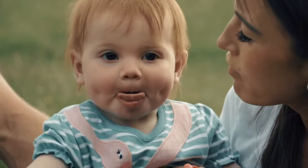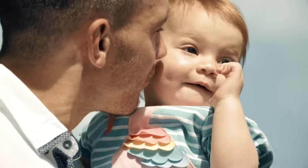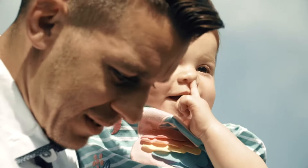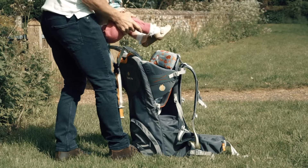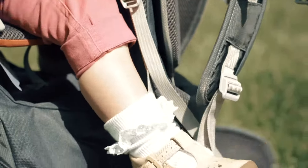Now you can set up the carrier for your child. First, place your foot on the anchor point to securely hold the carrier to the ground, leaving you with your hands free. Place your child into the cockpit and sit them on the seat, then adjust the height to suit your child's size using the grey strap.